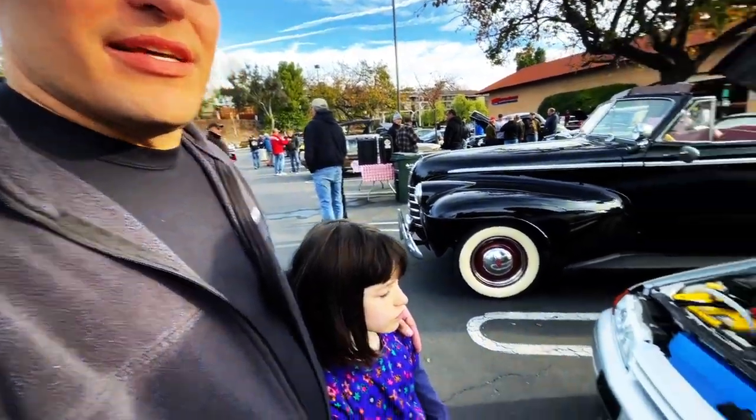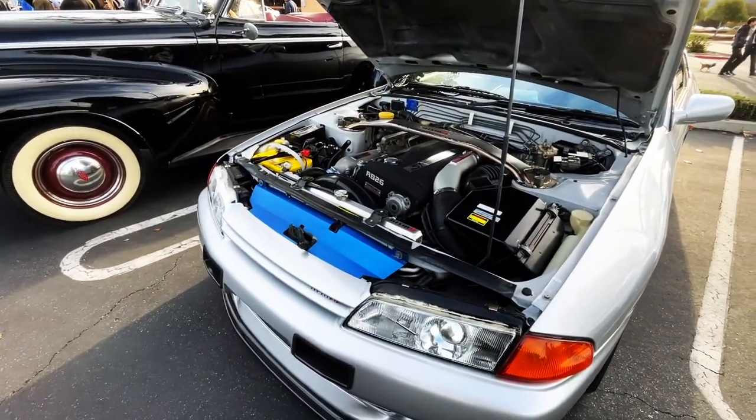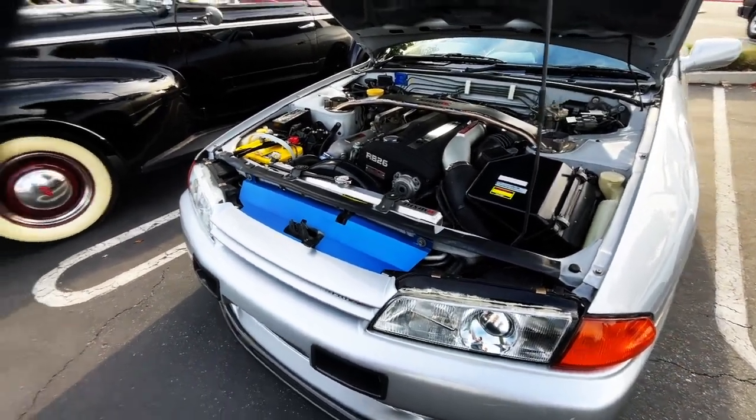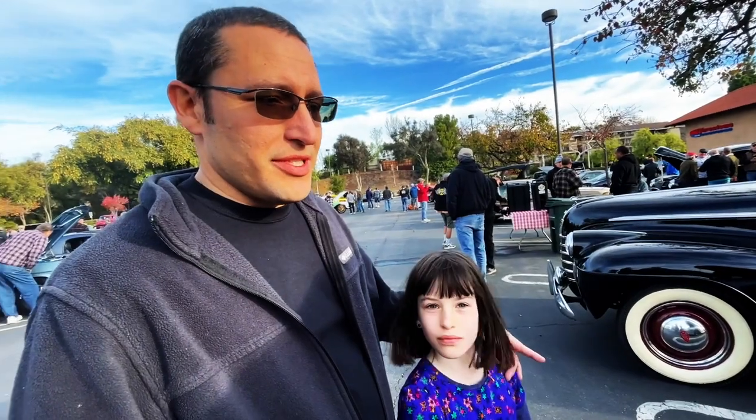Yeah, but for something that's considered Godzilla, it should have a name worthy of that. It should, 100%. So tell me, how long have you had this car? About two years, give or take. And why this? What is it about this that attracted you? Because it's a race-bred car. Nissan designed these things back in the day to dominate racing, which is exactly what it did after about a 16-year hiatus with the GTR nameplate. They brought it back with the R32, which this one is here.